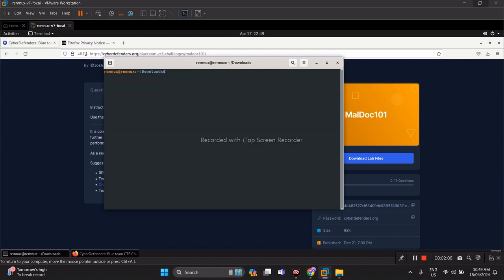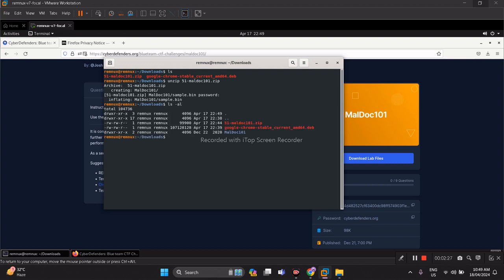As you can see, I downloaded the zip, so let's unzip it. The password is shown here, cyberdefenders.org. And now we're ready. We have a drive, CD, maldoc. Okay, now we're ready to analyze.